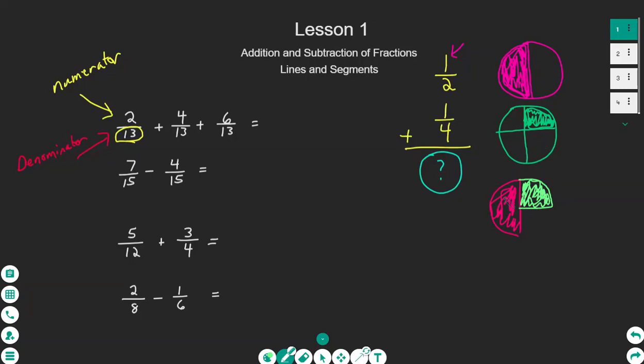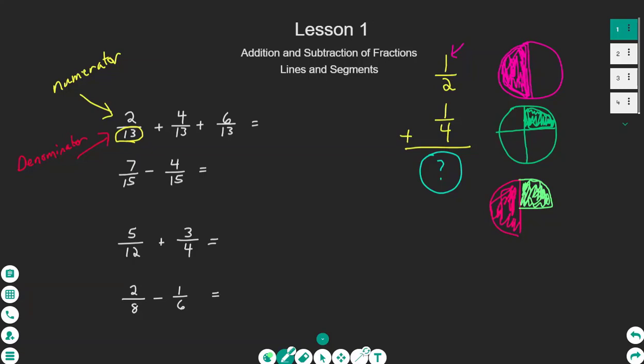So if we set those 2 pieces there, how much pie is this? Well, we can't really talk about it in terms of halves, because it's certainly more than 1/2, but less than 2 halves, which would be a whole. And we can't talk about it in terms of fourths either, at least not the way it's set up, because they'd have to be equal pieces. And this magenta piece is clearly bigger than the fourth of a piece here. So we need a way to describe what's going on here. And that's why we need to find common denominators first.